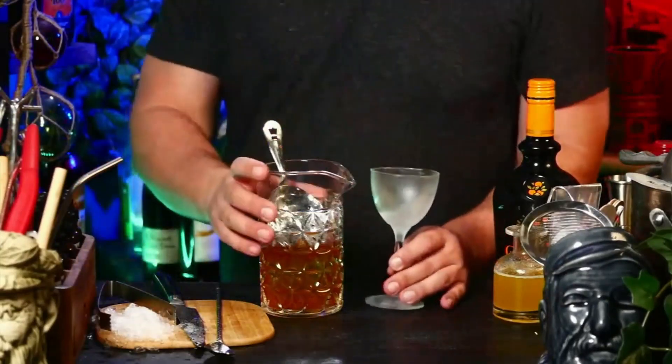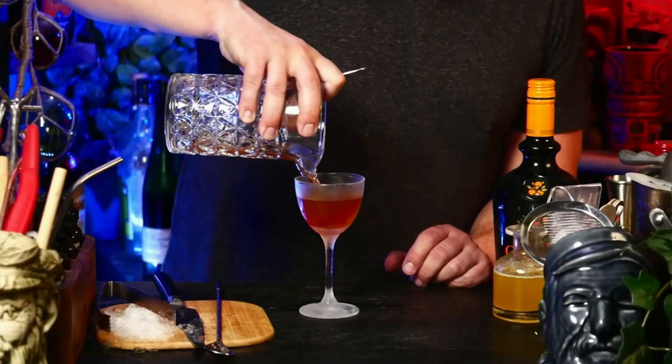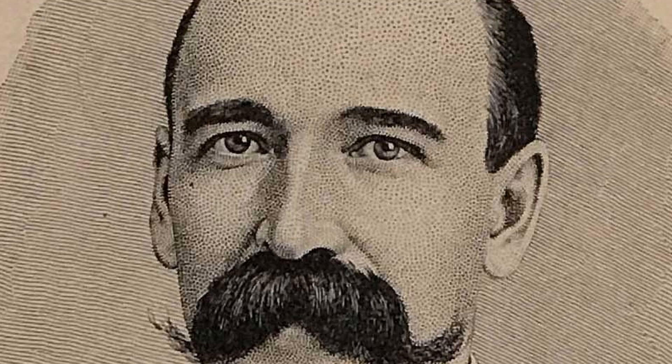Since it is such a small cocktail — two ounces of cognac and then teaspoons of everything else — we're going to use the Nick and Nora glass. This is it: the East India Cocktail the proper way, the way that our friend and greatest bartender name of all time, Harry Johnson, made it. I've never actually had one of these — I read about it a long time ago and went off and made my own version. This is the original. Let's see how we do.